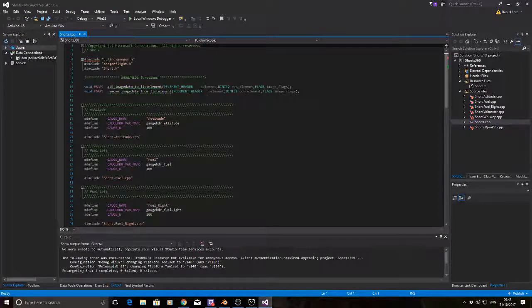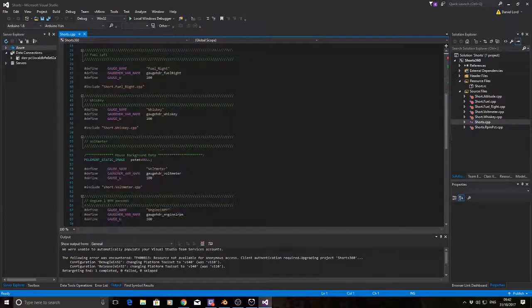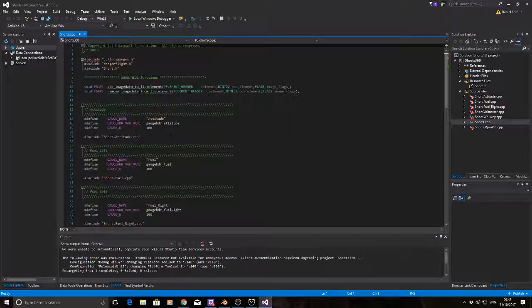This is your main file, which calls all the other files. You're including the gauges header files, and a gauge header file basically has all the variables that you need to communicate with the simulator and your aircraft, or through SimConnect. I haven't played around with SimConnect yet, but I will.